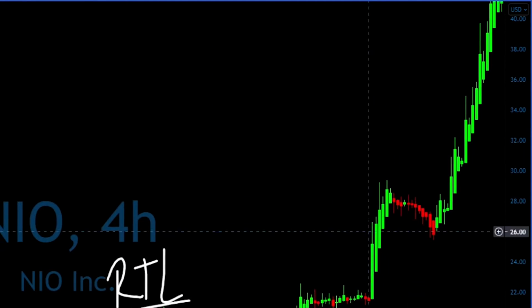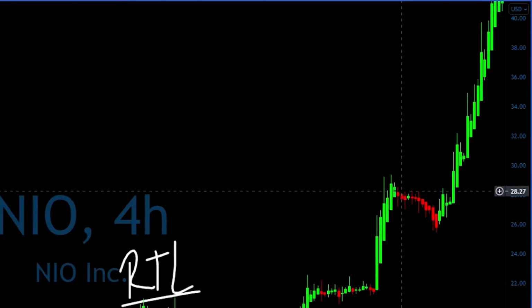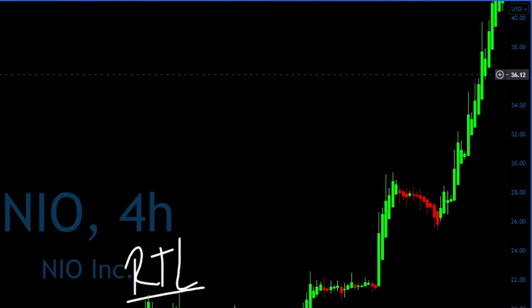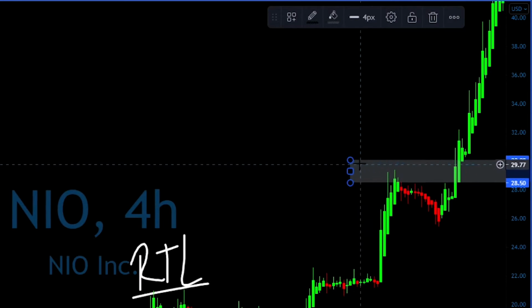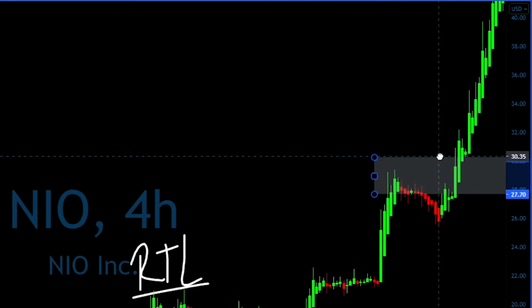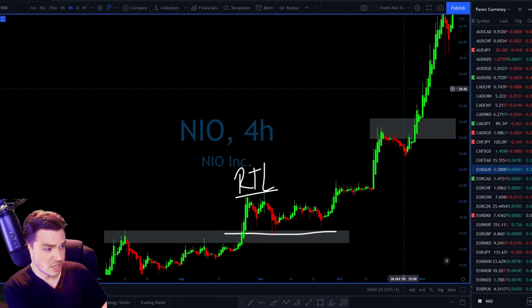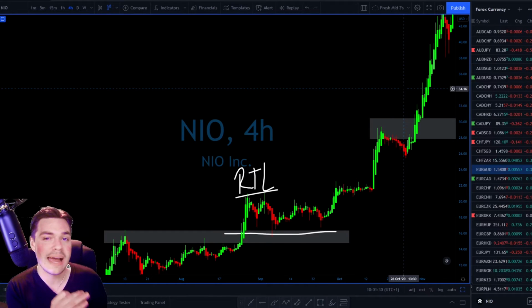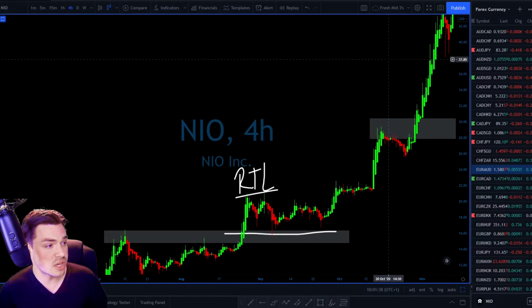And we get this next area here as well, right? Now this area is a really nice pocket of liquidity. So what we're going to do is get another supply and demand zone, and draw a nice big supply and demand zone around that level right there. Now we're going to wait for the retest. Now guys, in this particular instance, we don't get an immediate retest, but I am pretty confident that at some stage, price will be driven back down to that pool of liquidity. So we'll just keep on going. We'll just keep on waiting.